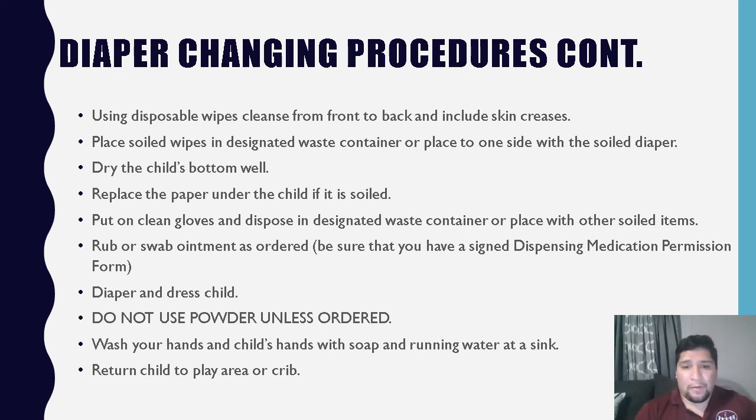And I'm going to keep emphasizing it and emphasizing it. These are small steps that can be skipped, but if you do skip them for whatever reason, there can be a spread of a disease, and it can lead to a lot of chaos. So we need to make sure to follow all of these steps. Washing our hands before and after every single child. We need to make sure to follow that rule. Okay.